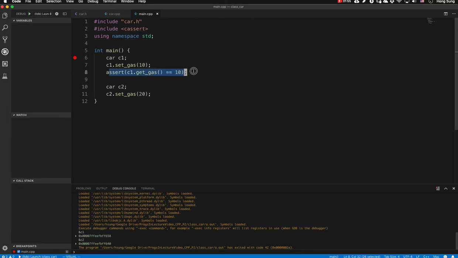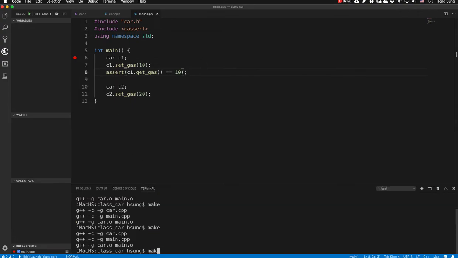When this condition is not met, the program just quits, giving some information, and then you can debug the code. So the assert function is not for actual deployment, but for development purposes. As you develop the code, make sure that this assertion succeeds, then the correct implementation is tested. Let me compile the program and run it. Nothing happens, so the assertion holds.